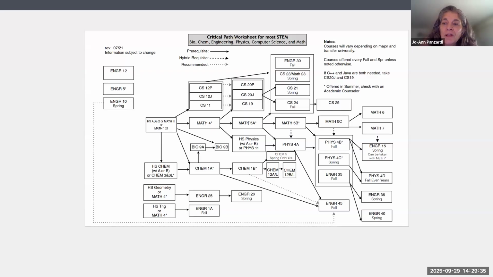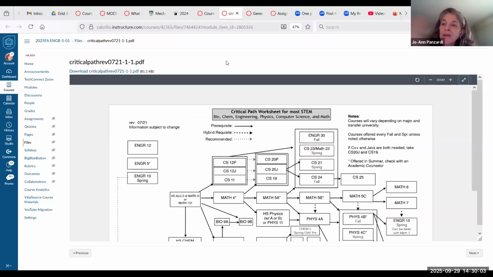So once you fill out the checklist, then I have students highlight all the courses they need so we could look at what the path would be while you're at Cabrillo and what you need to take. And again, those of you who are high school students, yes, I'm using the numbering system for Cabrillo, but these are the same type of classes you would take, even if you went straight from high school to a 4-year school.